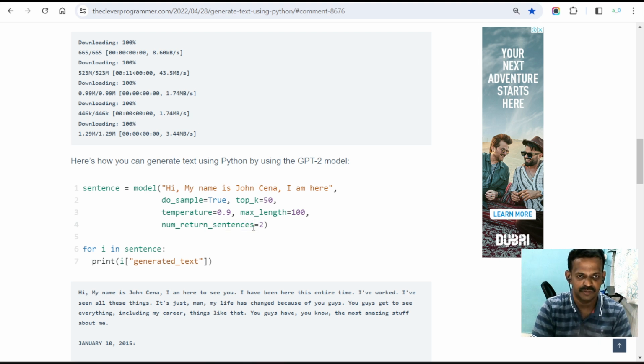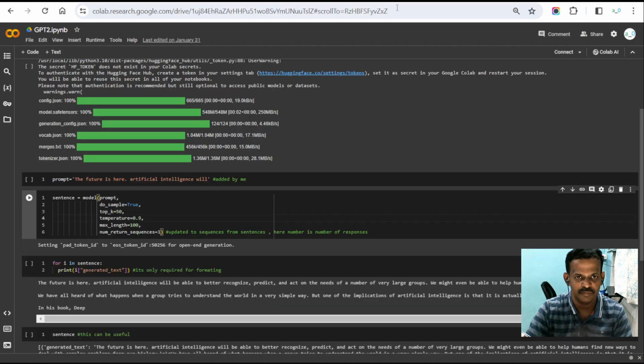To realize that, I spent around half an hour. So I updated that sentence part to sequence, and that error is resolved now.